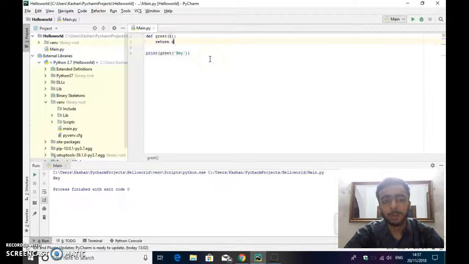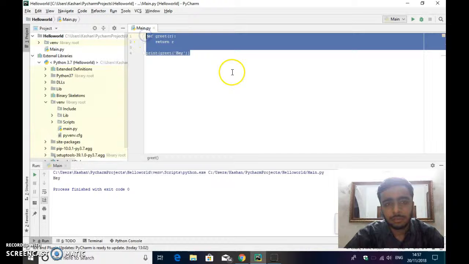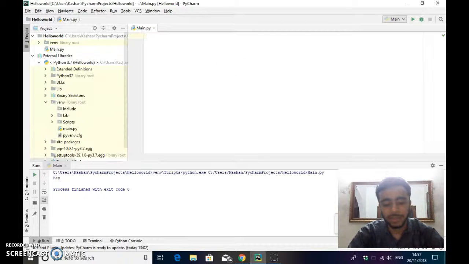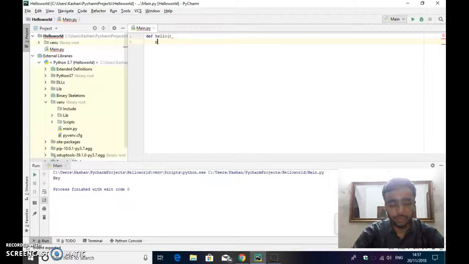And now we're going to do something interesting with it. Let's just say that I define a function hello, and sometimes when we're coding we don't know what to type in our function. We just leave our function empty, and for that we have to type pass here.